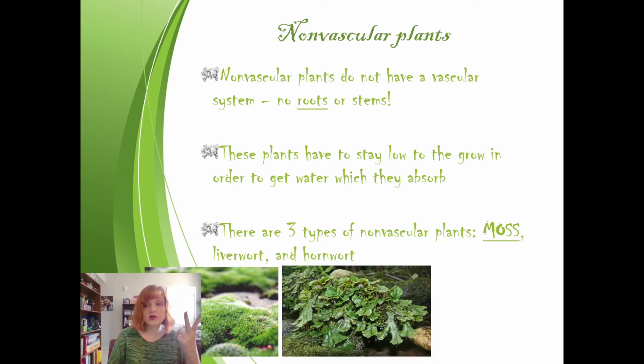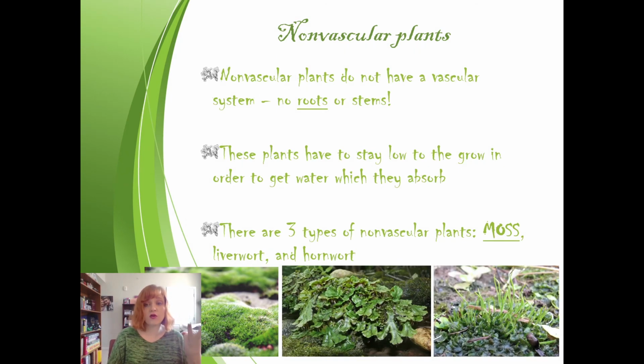Something called liverwort and something called hornwort. And those are your three types of non-vascular plants: moss, liverwort, and hornwort. If it is not moss, liverwort, or hornwort, it is a vascular plant, meaning it grows tall. So pretty much everything you normally know is a vascular plant. You just have to remember these three are non-vascular and everything else is vascular, okay? So moss, which you definitely need to know, liverwort, and hornwort, those are your non-vascular plants, okay? Everything else is vascular. They have the tubes, they can grow tall.